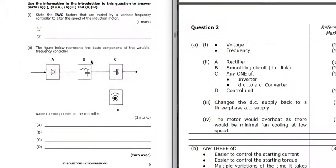Part 2: we've got the components. We've got a rectifier there, we've got a diode, and we've got a smoothing circuit - a coil and a capacitor. And component C is an inverter that's going to put it back to AC. So we've rectified, smoothed, got a nice smooth DC that we can control, and we put it back to AC there as a variable frequency AC. We can vary it using the control circuit.